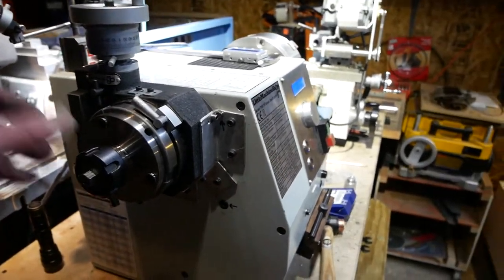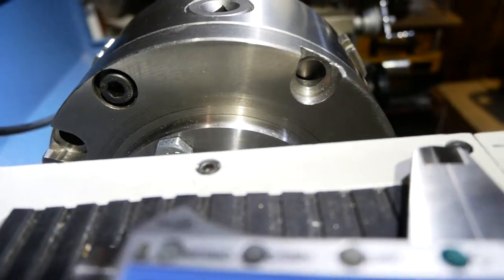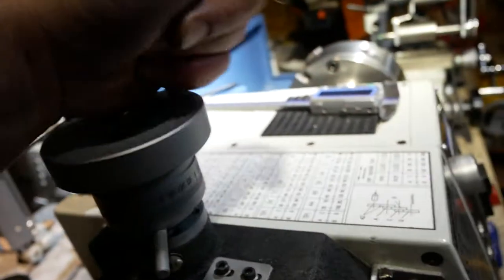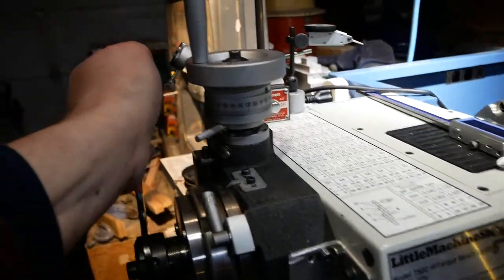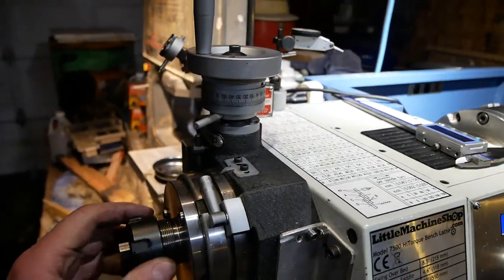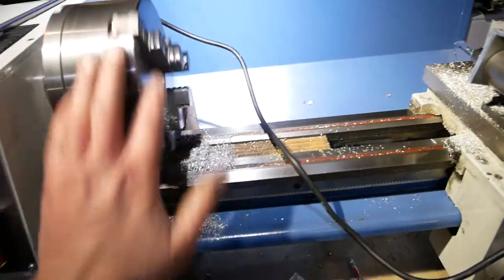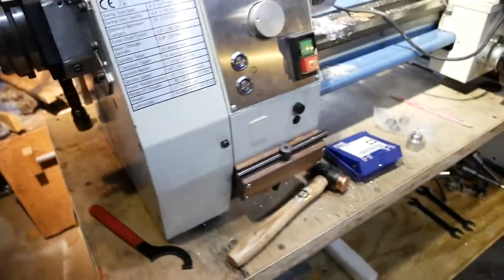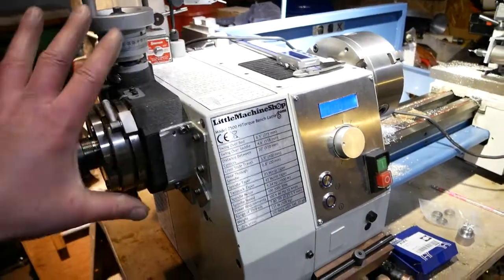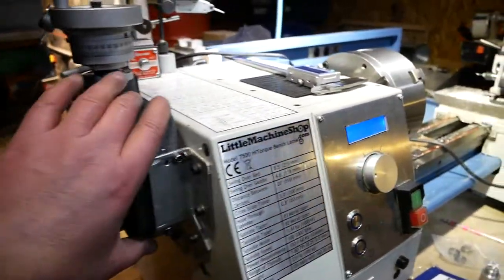This is absolutely brilliant. Here it is locked down — you can see the chuck rotating just from me turning the handle. When I want it loose for normal lathe work, I loosen and turn until the ER-32 collet releases — just a little clunk and now it's totally free. This is my clutch or engagement mechanism. Works brilliantly. I'm absolutely thrilled with this — it works exactly how I wanted. Perfect.